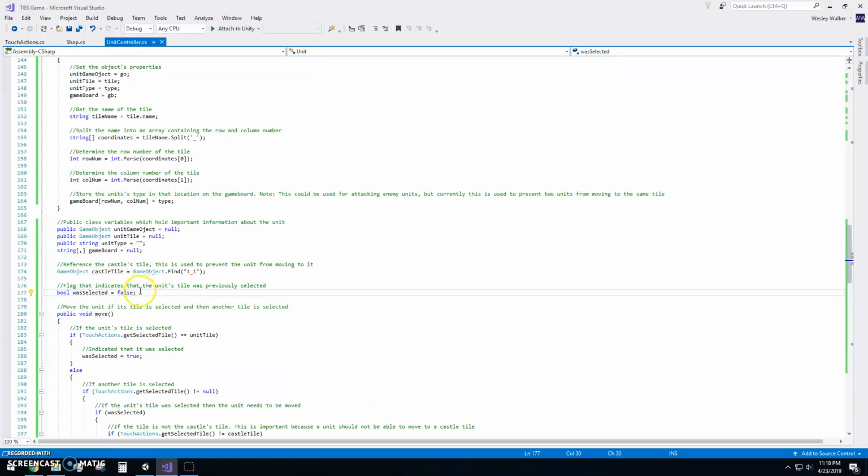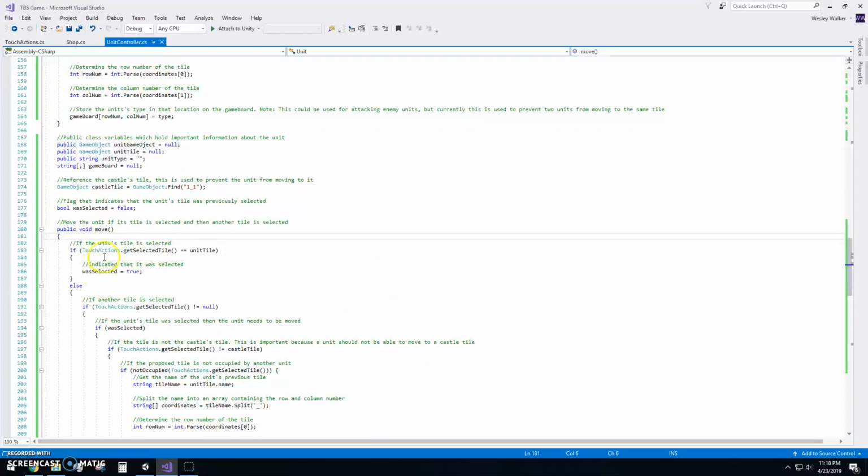But yeah, on a basic level though, it's just a change in selection. So we start out and we say that the previous tile wasn't selected. I actually had a whole bug where I had put this declaration down here, so it was always false, and the code to actually move the unit would never work, so that one threw me for a loop for a while, but fortunately I noticed it. So right here we have our move method.